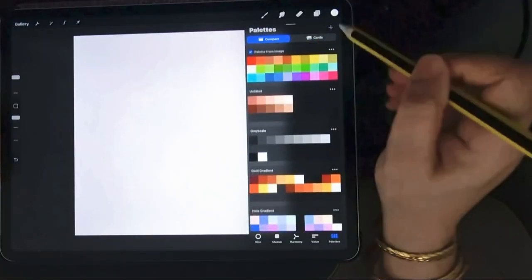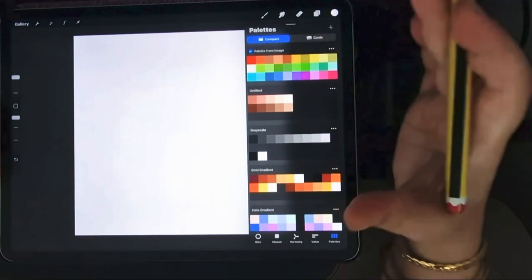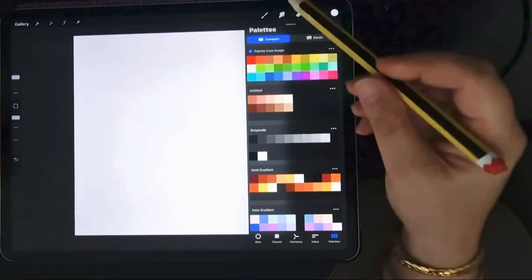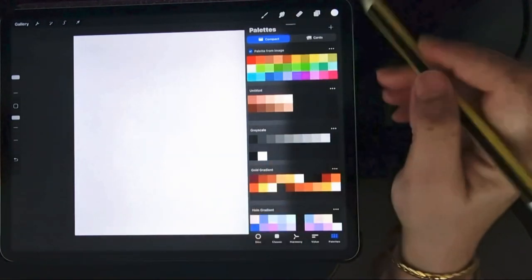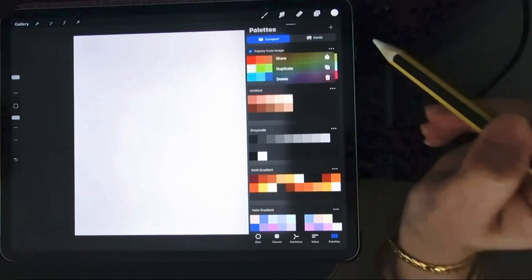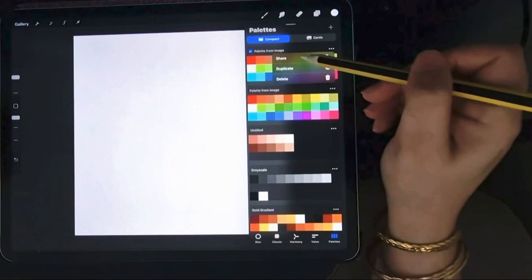Your latest palette that you've imported will be at the top. These are the colors from the image that I just chose, and by clicking there you can delete it, you can duplicate it, or you can share it.